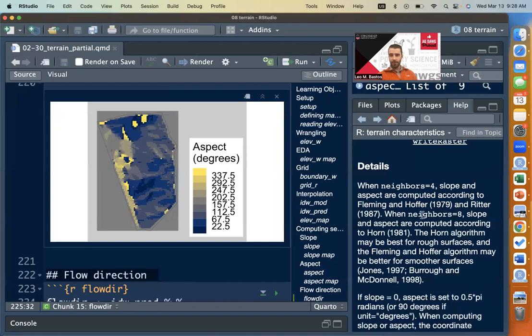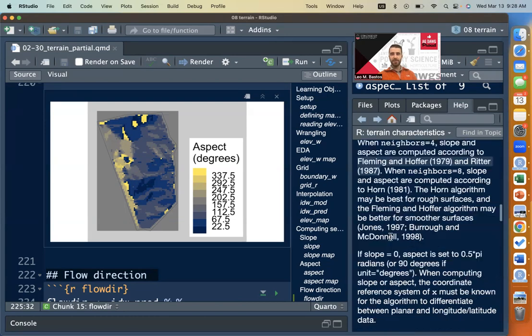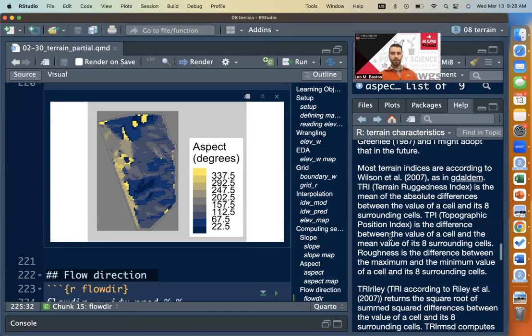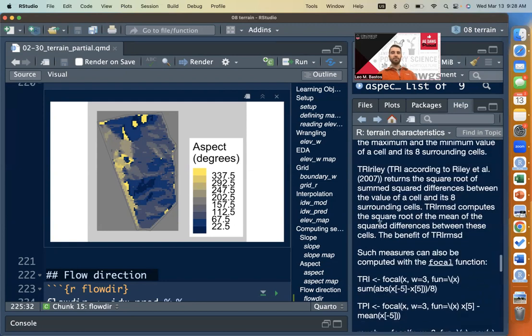It says here we have neighbors equals 4, so we're using 4 neighboring cells. The slope and aspect are computed according to this paper, and I guess they are just leaving that reference at the end. So those papers would provide this information of where 0 is.